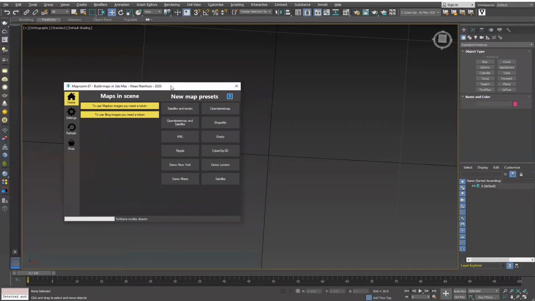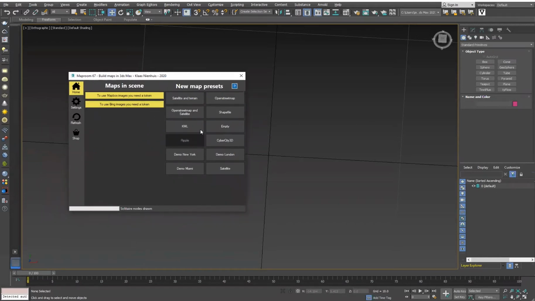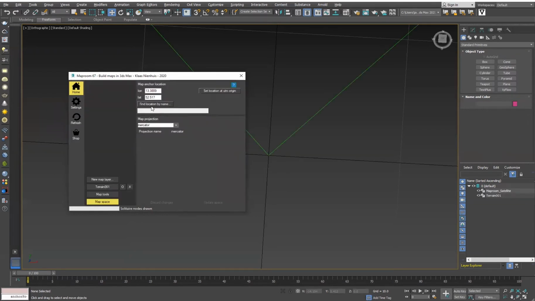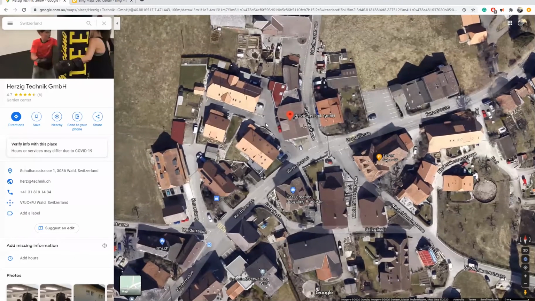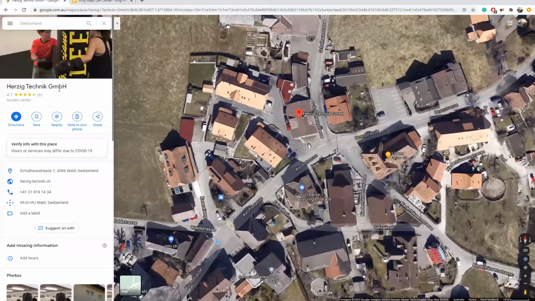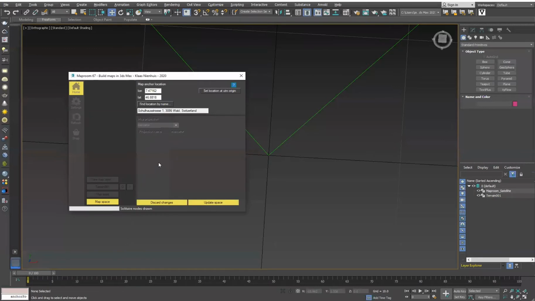In this tutorial, I'm going to be using a different location. I'm going to start by adding just a satellite, and then we go to Maproom. We need a new location. Insert a location. I already have one in mind. It's in Walk. This is a little more hilly area, just so we can get a better image of the terrain. So we just paste the address that we got from Google Maps and OK.